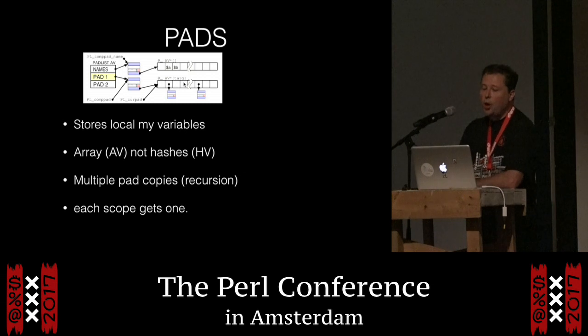The problem is that if I call this subroutine foo recursively, well, I can't reuse them in this slot. So what Perl does is it creates additional pads on demand to store those $a and $b values on the recursive calls, and then it frees them when you go out of scope. This is why, one of the things David Golden talked about at YAPC::NA earlier this year, one of the expenses of entering new scopes is that you've got to set up new pads every time you go into those new scopes.